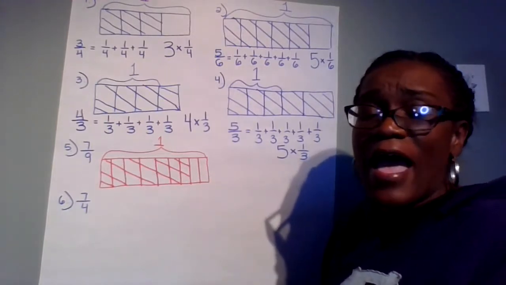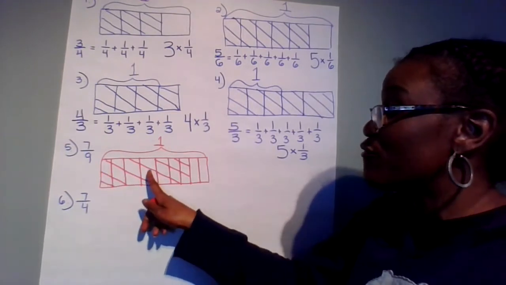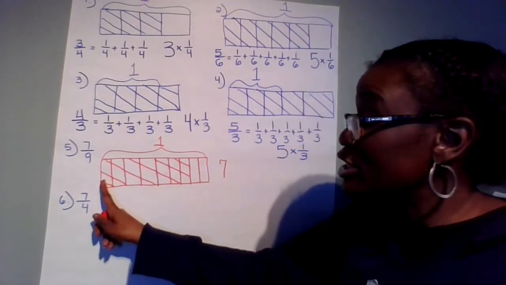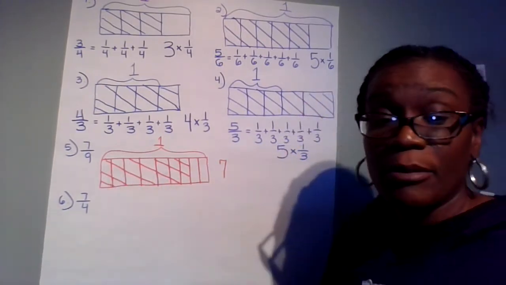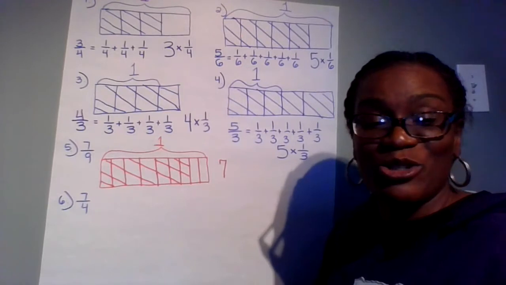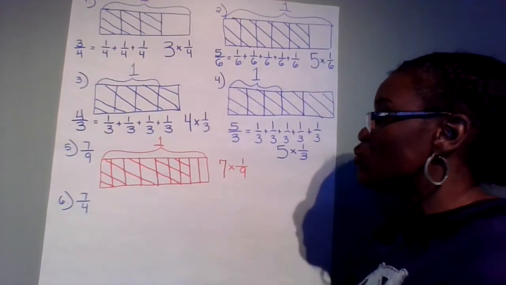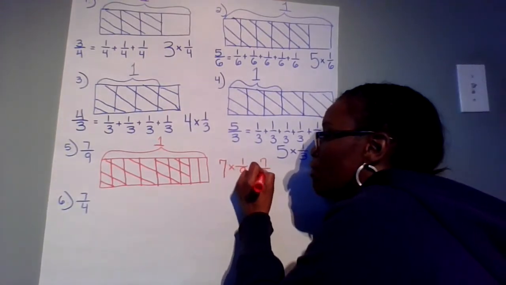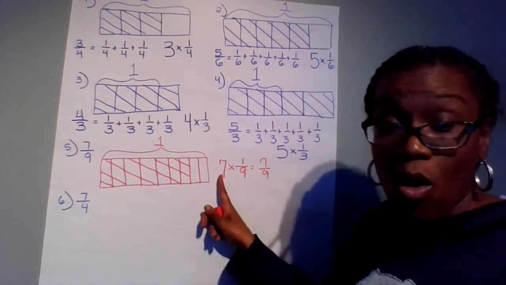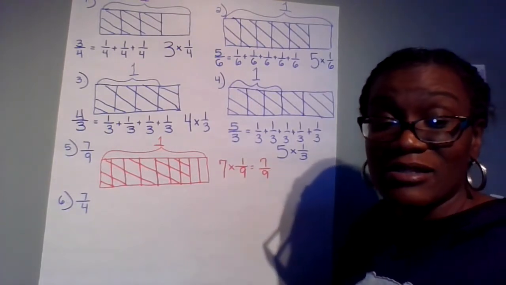But now we can move faster than that. Let's count how many parts we have. 1, 2, 3, 4, 5, 6, 7. And what would one unit be worth? What is the fraction for 1 unit? That's right. Oh my goodness, you guys are doing so good. It would be 1/9. So 7 times 1/9 equals 7/9, because when multiplying a fraction by a whole number, we only multiply the numerator and the denominator stays the same.